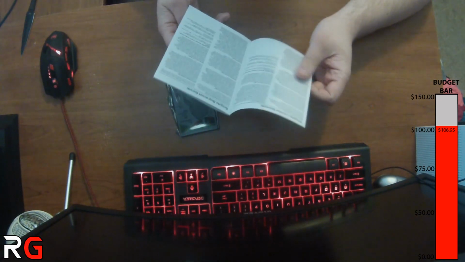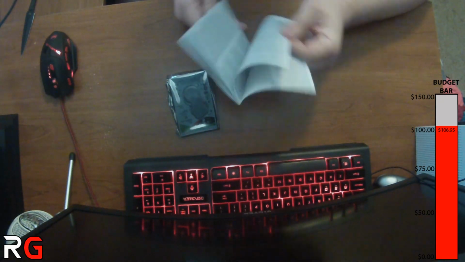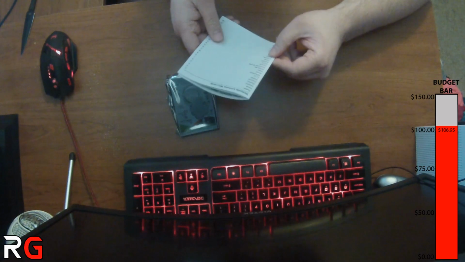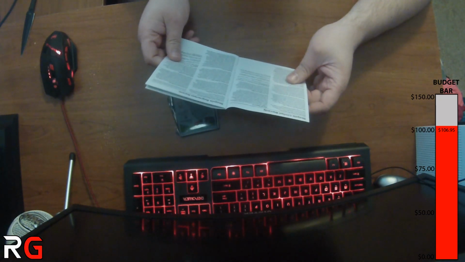Now, it does come with a little instruction book that tells you about the warranty, all that fine and dandy stuff in different languages. Other than that, not really much help. It's a Seagate limited warranty book, so it just tells you what the warranty is.